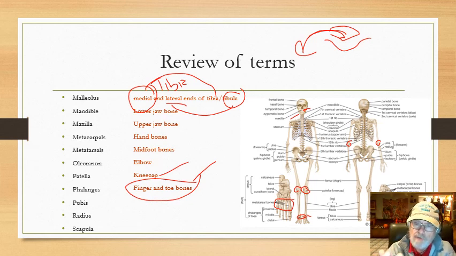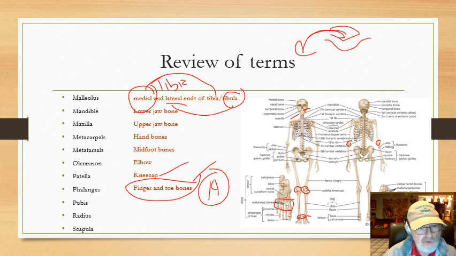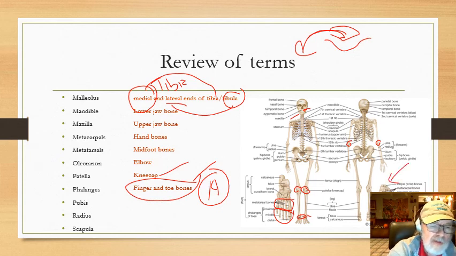I have 1, 2, 3, 4, 5, 6, 7, 8, 9, 10, 11, 12, 13, 14. So basically there's 14 on each hand and 14 on each foot. Okay, so those are called the phalanges. You can see here's the phalanges that would be in the foot out here. And I'm sitting in the way of the phalanges on the hand, which are back underneath here. Sorry about that. Okay, you can see that on the PowerPoint if you look at it.